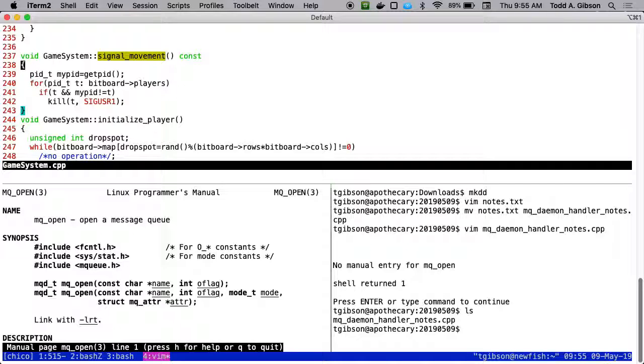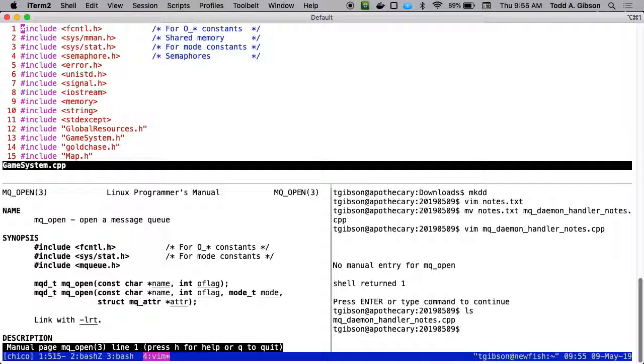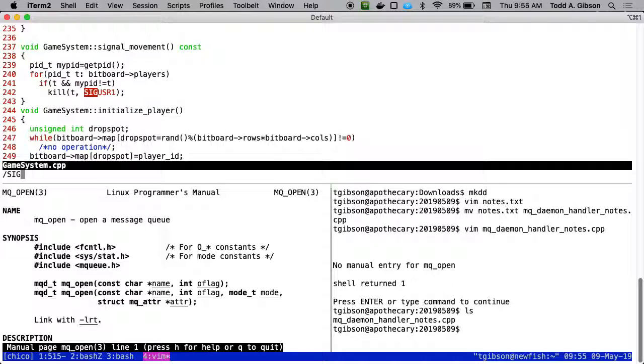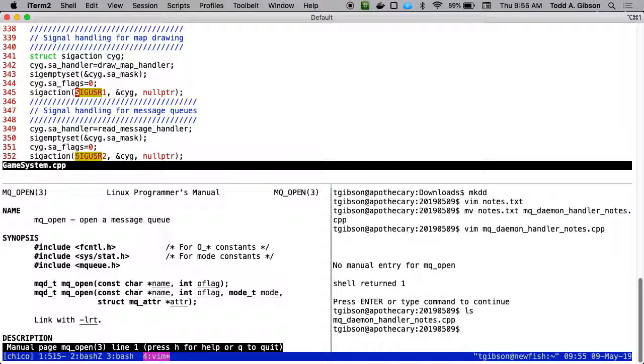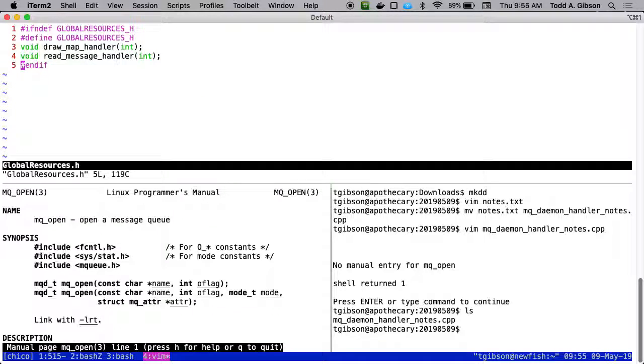Trying to see where I did my signal handlers. Draw map handler, read message handler. Yeah, those are there.